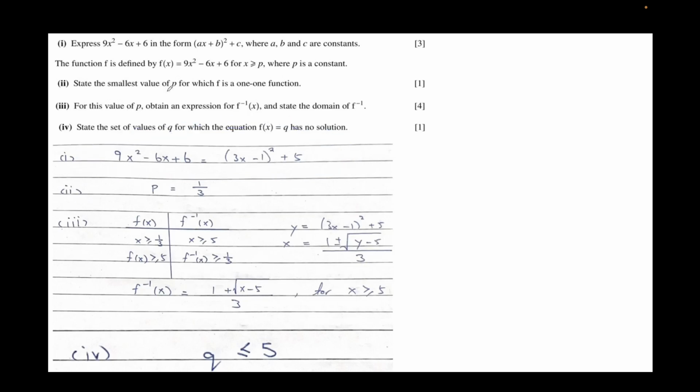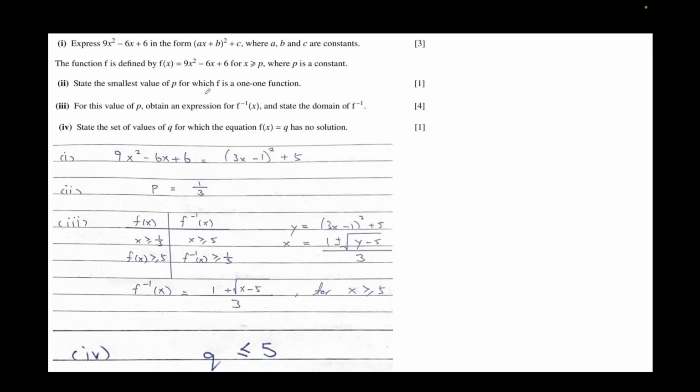Part B. Smallest value of p for which it is 1-to-1. Do you see why it's so important we looked at the 1-to-1 definition, that tutorial over there? Quick one, but you get the context of what 1-to-1 means. Right now you have a parabola. A parabola is not 1-to-1. You know it's not 1-to-1. But if you introduce a certain condition, it's going to be 1-to-1.